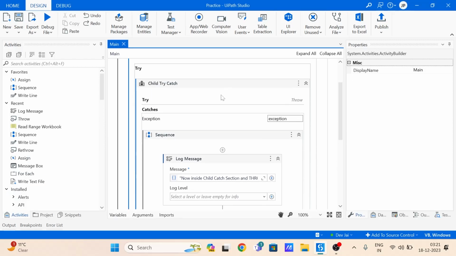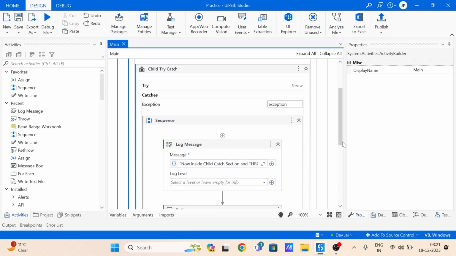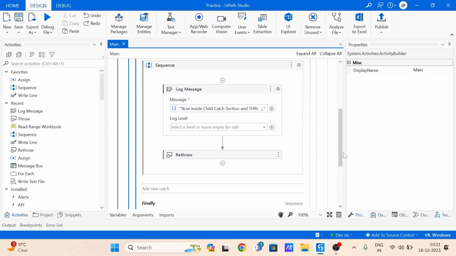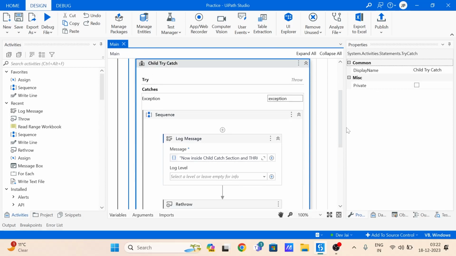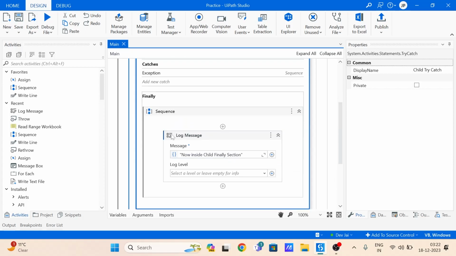Because in our child try catch, we have now encapsulated this try catch inside a parent try catch. Now our finally will be working, guys. If you do not encapsulate this child try catch inside a parent try catch, this finally will not be working.